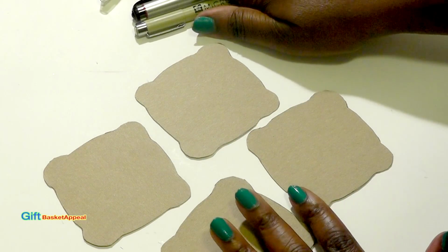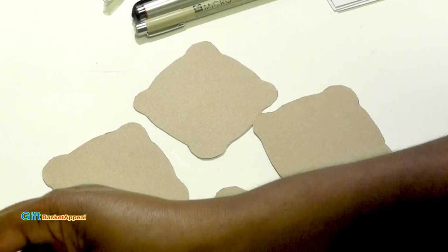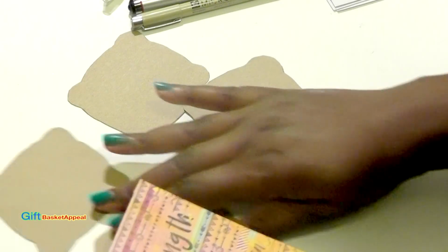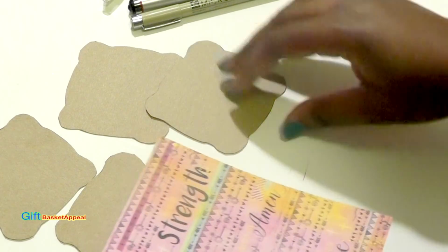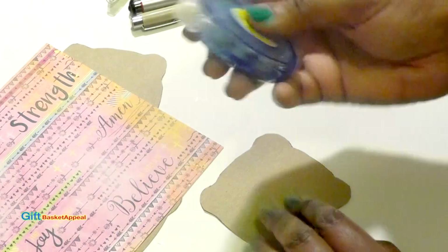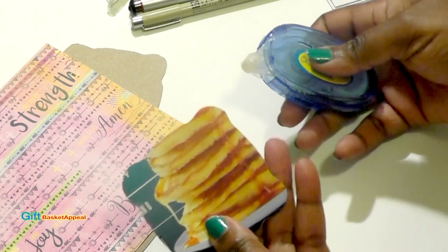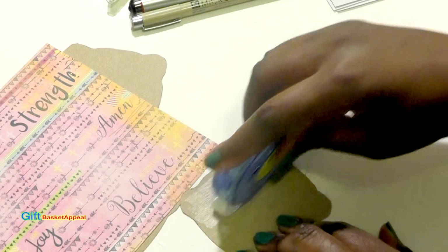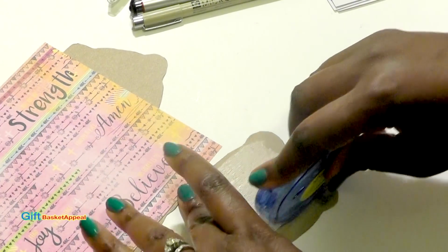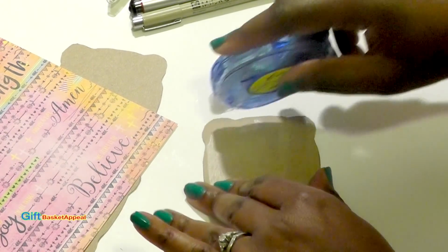And so I've got some pens out too. So the first thing I'm going to do is start by covering some of these. Let's see. I think this one looks really nice. I'm going to start with this first. And I'm just going to use my, nothing fancy, my crafter's tape. And this is some of this cardboard from the cereal box that I'm using. I probably could have just covered it on that other side. But I'm just covering one side because I'm going to more than likely stick this on something. I'm going to use it for another project.